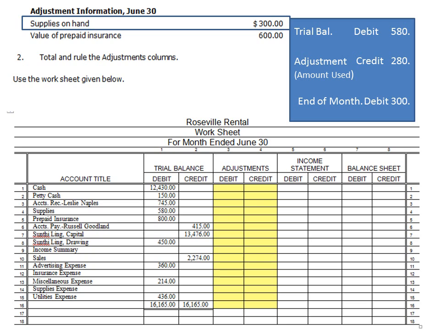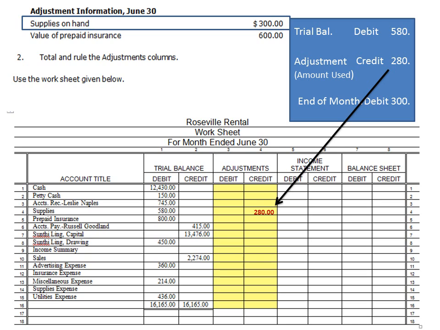So now what we have to do is take that and enter it in the adjustment column. Remember Luca Pacioli and double entry accounting? We're going to have 2 entries, and our first entry, to me, is the easiest way. It comes out the same. Some may ask you to put the debit first, but this is the easiest way for me. I know that I have to decrease my supplies account by $280.